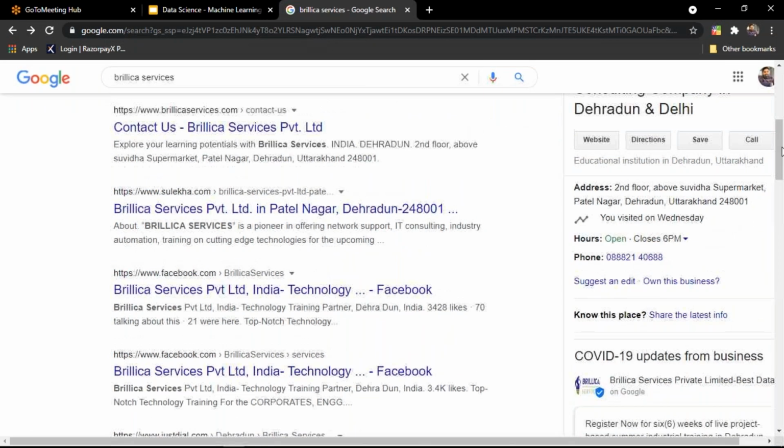So we are present in Lalpul Chowk, if you are aware of it. We have our office near Patel Nagar, over Suvidha Supermart. You can see the address. This is the address. Okay, and I got a call this morning from someone whose name I don't remember, from whom we received the email. Mr. Negi. Yes, he might be in the Dehradun center. He is the director of the company. Okay, so we can call him if we need to reach out to the center? Definitely you can.